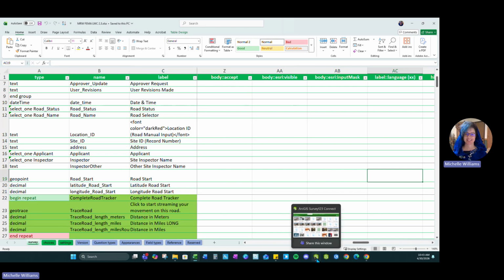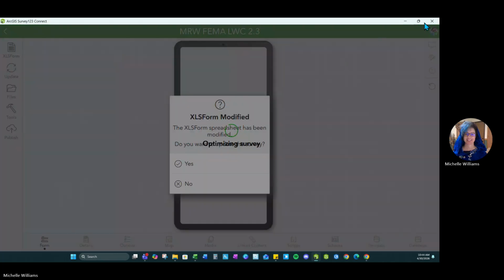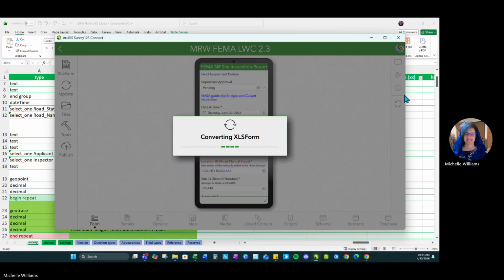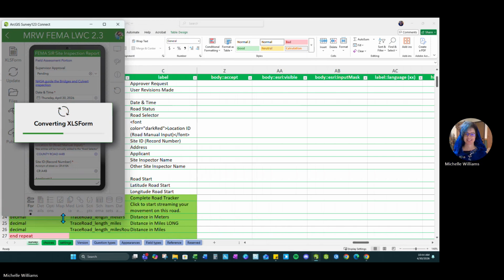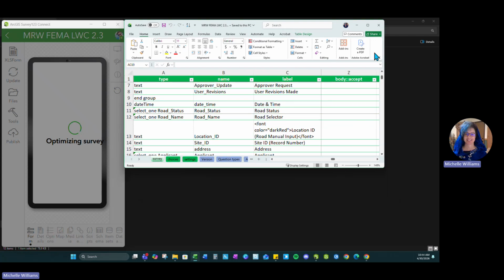Now, if I actually open up that file, I like to squeeze mine so that you can see exactly what's going on here.